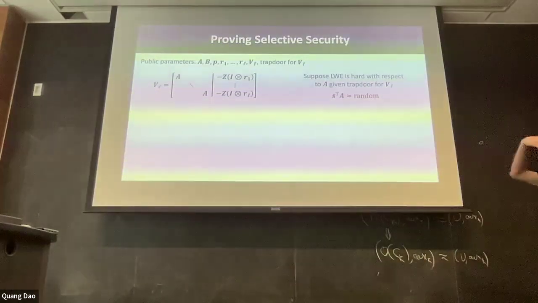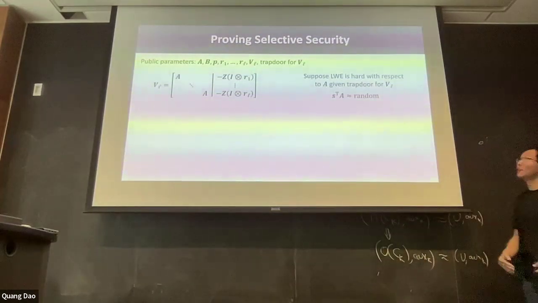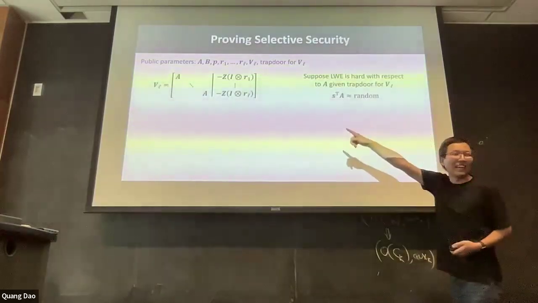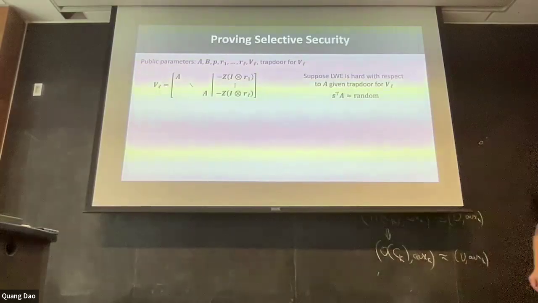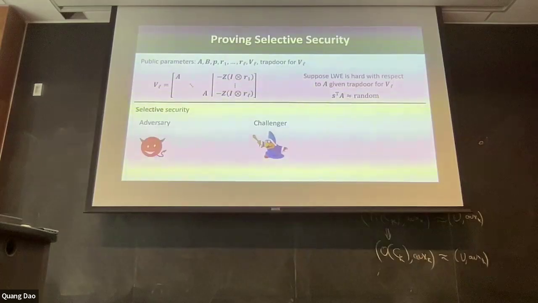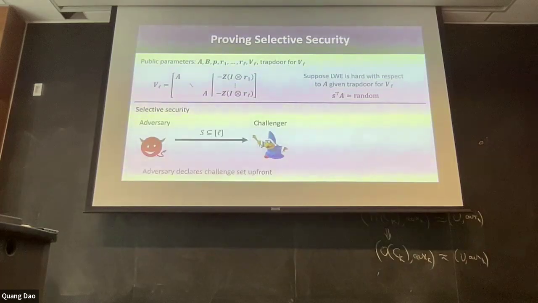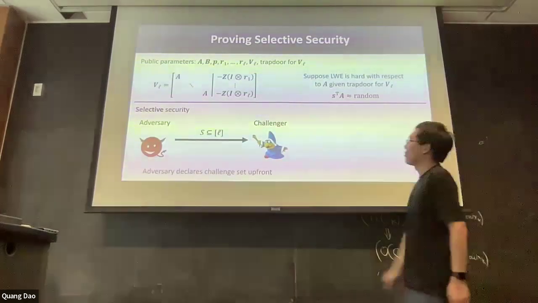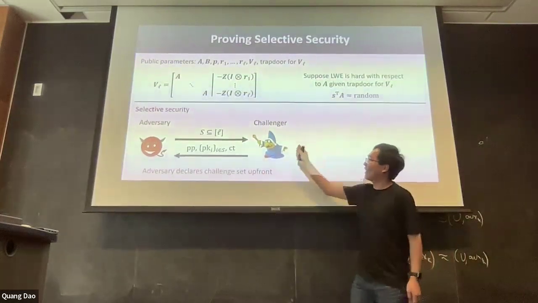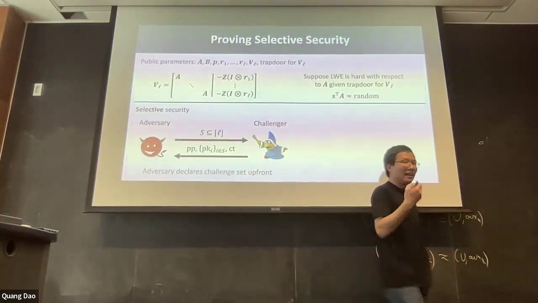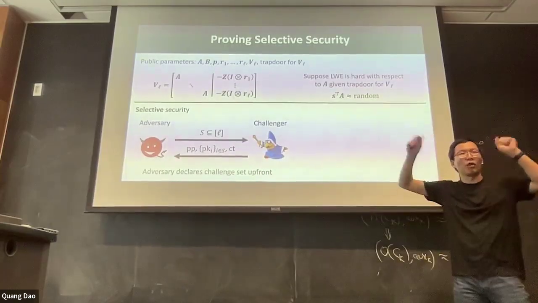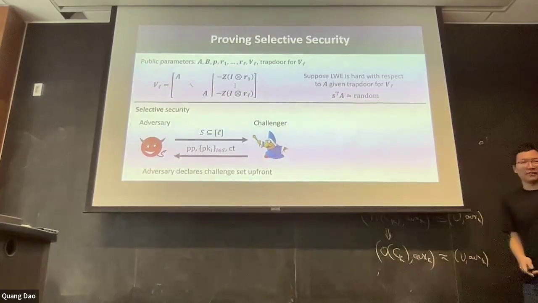So this is how we're eventually going to get the reduction to succinct LWE. So the intermediate step is I'm going to assume that LWE is hard, even if I give you a trapdoor for this particular matrix. So let me show you how the proof goes. We're going to focus on selective security. In a selective security game, the adversary is going to commit to the challenge set S at the beginning. And then the challenger is simply going to send over the public keys as well as the challenge ciphertext. Here I'm just going to consider the special case of encrypting 0 or 1.